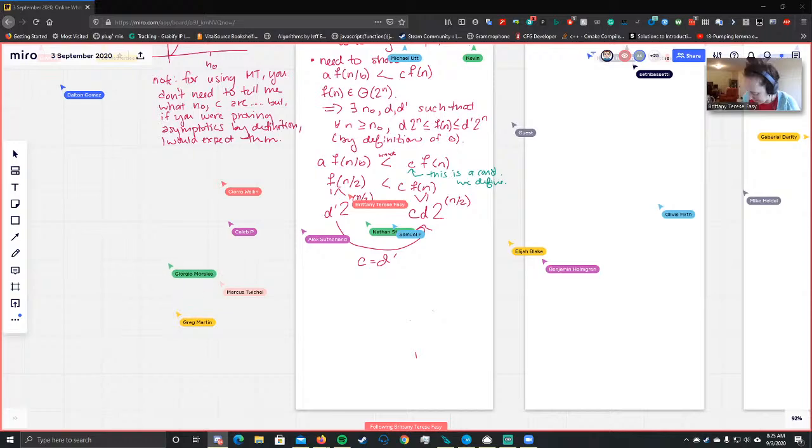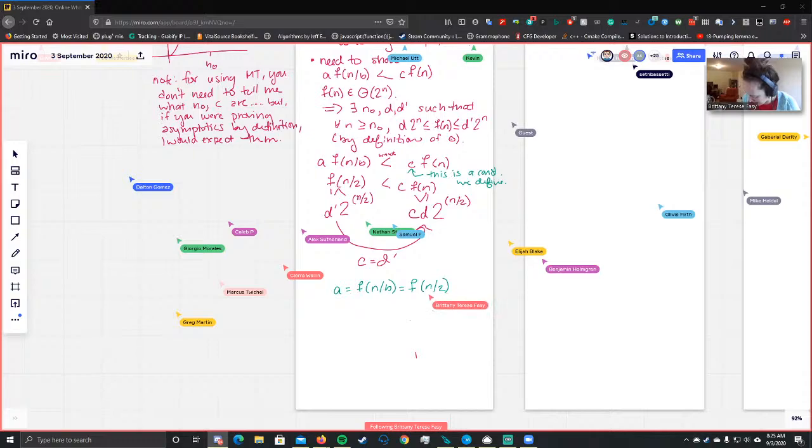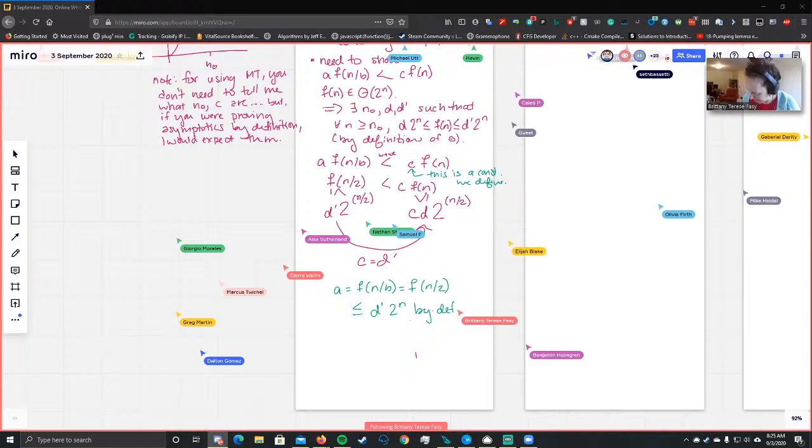I would say that I have A times f of n over B, which is equal to f of n over 2, okay? Which is less than or equal to D prime times 2 to the n by definition, right? Which is less than or equal to D prime times D 2 to the n.